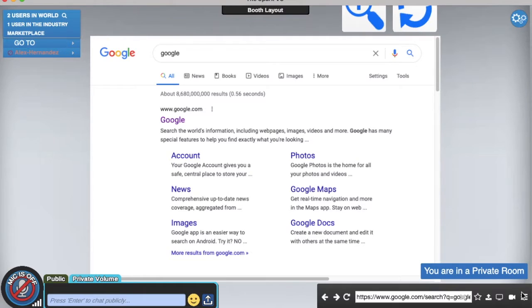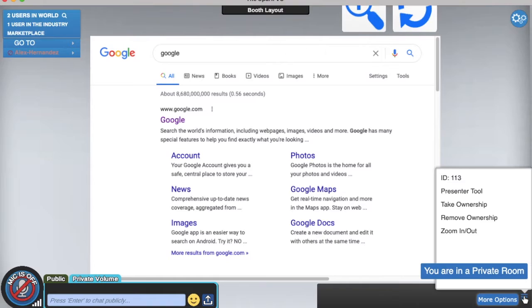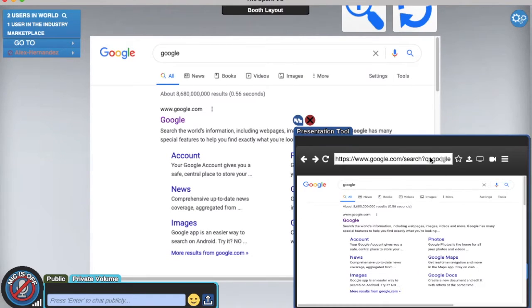The last option is these three little bars right here that open up more options. Of all these options, you're probably going to be using the presentation tool. So if you open the presentation tool, you get a little preview of your screen, as well as the ability to toggle more around in here and show other people on the screen what you are doing, instead of doing it directly from here.